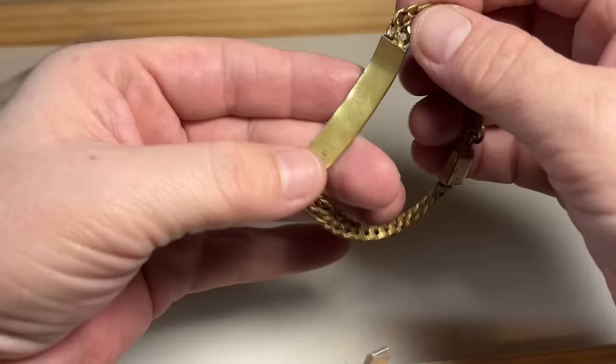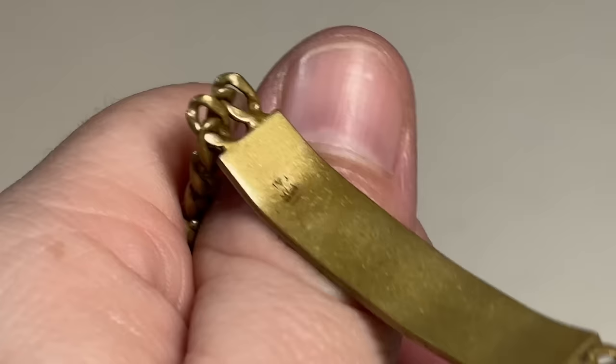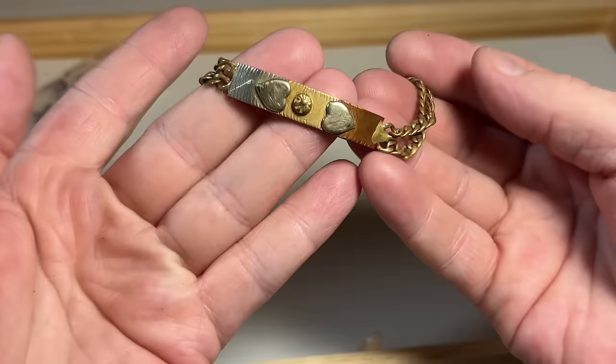14k rolled gold — let's have a look. We've got a marking there. It's probably gold plated or filled. I'm not familiar with that mark right away, but this is a little sweetheart bracelet — very old, very, very pretty. So I'll do some testing to determine if it's gold filled or gold plated. More Millefiori! Beautiful Millefiori art glass sterling pendant with sterling chain. Very, very pretty.